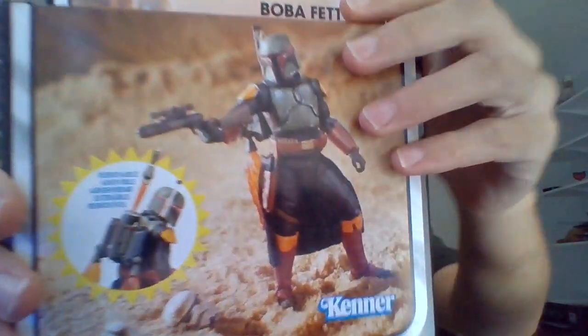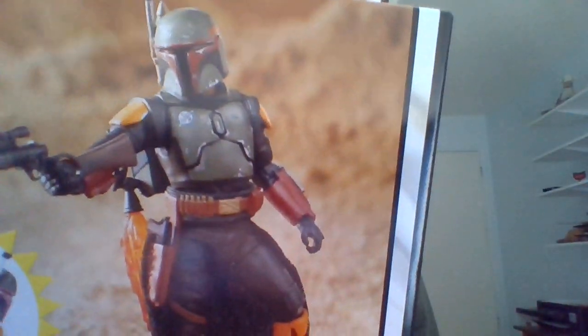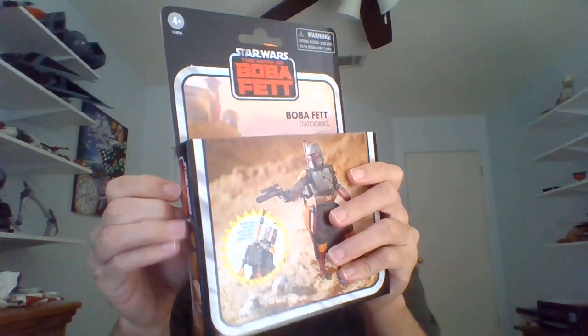He is in a straight up cardboard box. I was a little confused when I opened the Amazon box. I didn't know what this thing was. I knew these bubbleless, straight up cardboard boxed action figures were coming, but I thought I got somebody else's order at first. So yeah, this threw me for a loop too, all you folks who can see out there. So I'm going to be opening him. Hopefully the paint apps are all right.